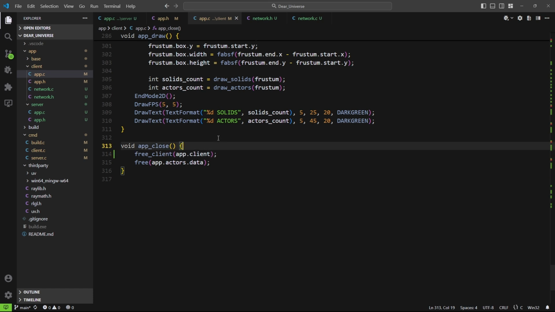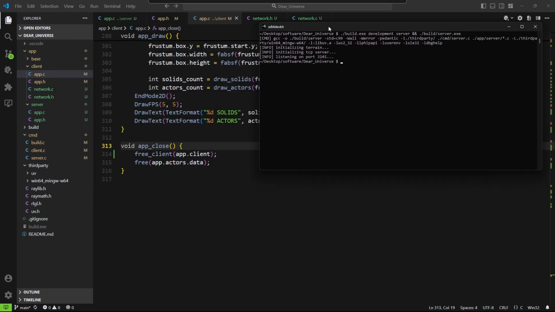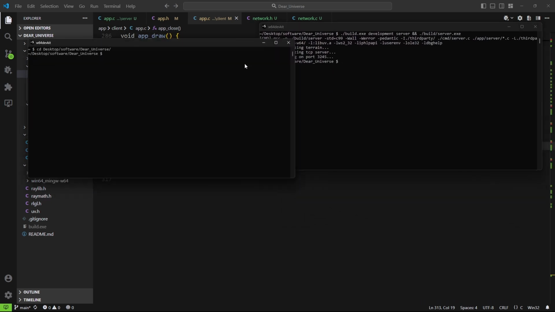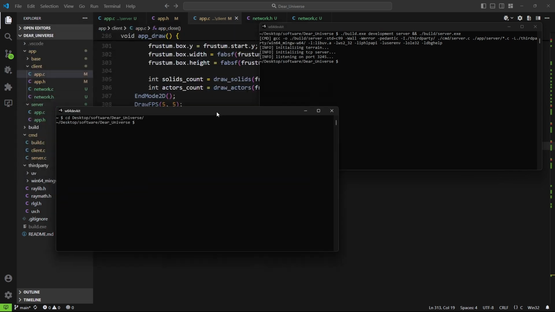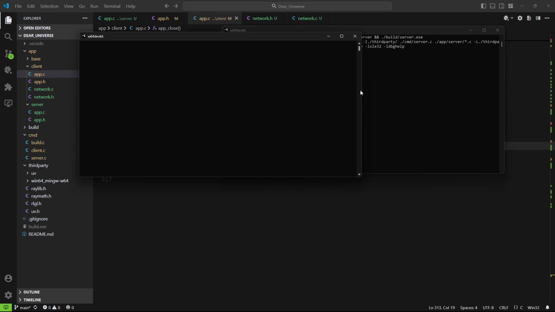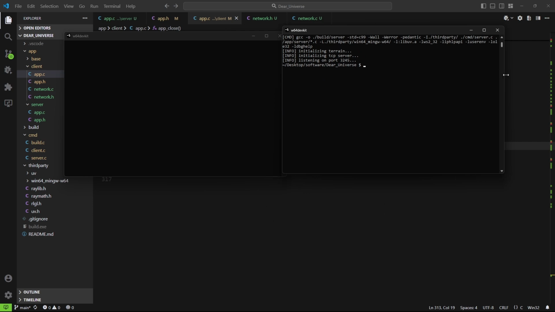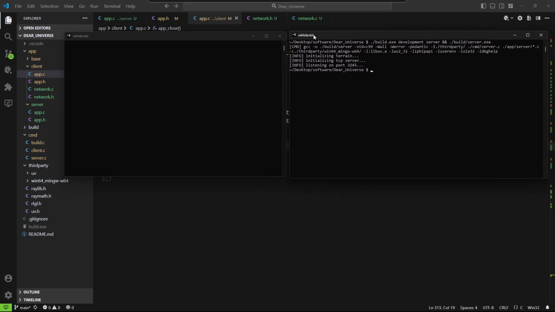That's probably enough. Okay, so this console is going to be the server, and this is going to be the client. Can probably have something like this, making it a bit shorter so it fits on the screen.